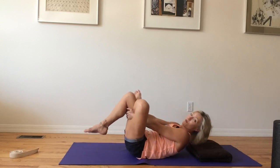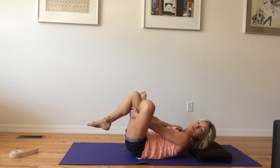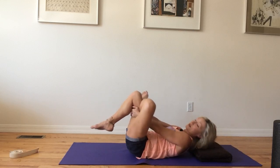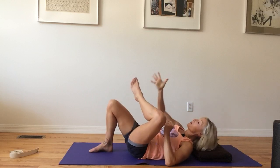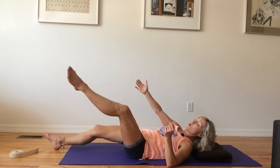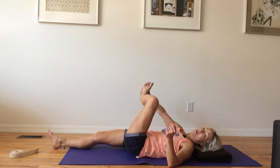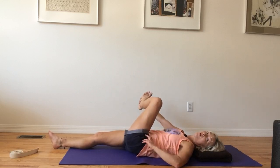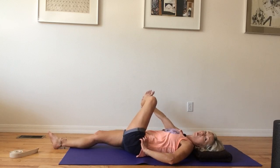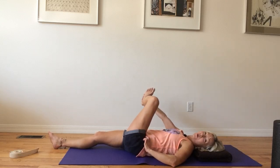If you want to get into that piriformis more, after about 8 reps or so, maybe even 12, pushing and pulling, you're going to grab hold of the bottom of the foot with the hand. Wrap my fingers around the outside of the foot. I'm going to push out with the foot, and then I'm going to guide the foot as I'm pulling back with the arm, guide it over to the right. Kind of mentally push this left hip down away from my head. You should be getting into piriformis land. Should feel good. I'm just going to kind of move back and forth.